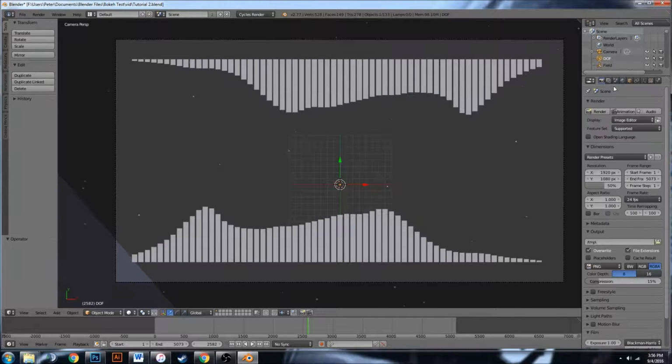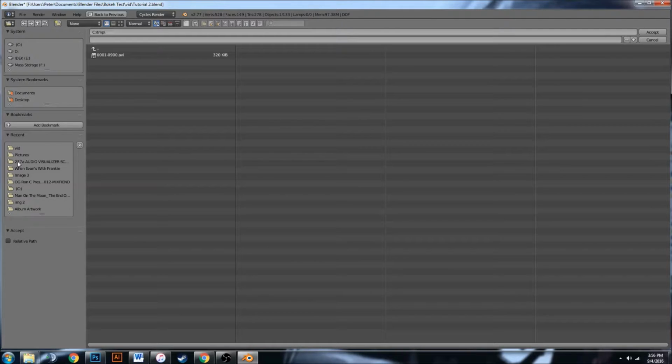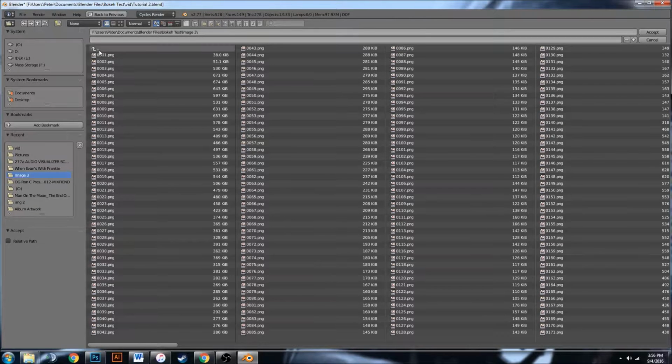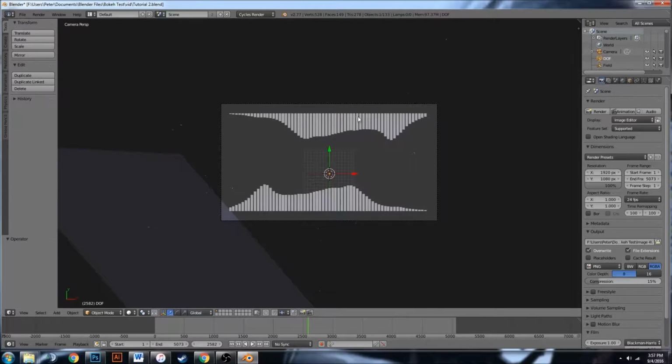Yeah, so what we're going to do from here is crank up the resolution to 100, leave that how it is, and change the output location to be not here, but give it another one. I would call it image 4 or something, because this is the fourth time. Woo! Can you feel the enthusiasm?